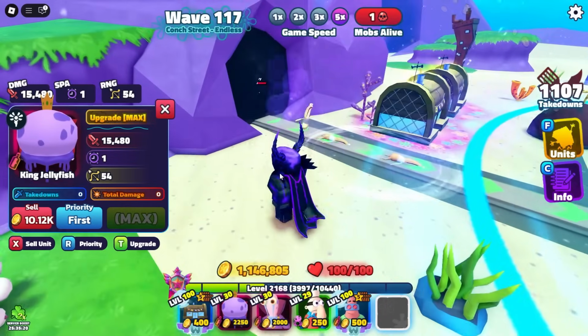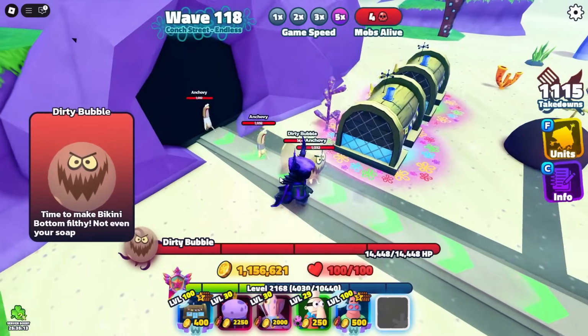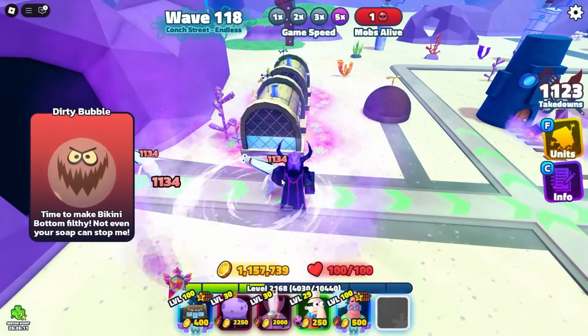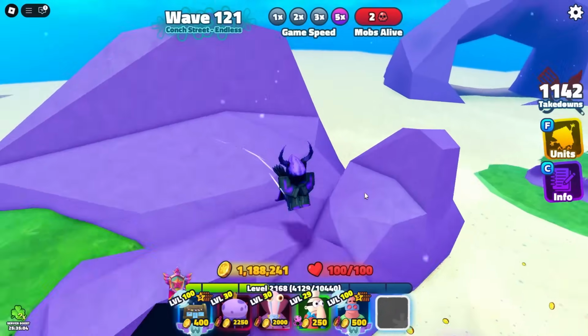Interesting. Either way though, it's not too big of a deal, as now we're 3 waves away from wave 120. And yet now we're 2 waves away, and we have our next small dirty bubble with 14,000 dying right here. Now we're only 1 wave away from wave 120, and boom, now we also made it to wave 120.